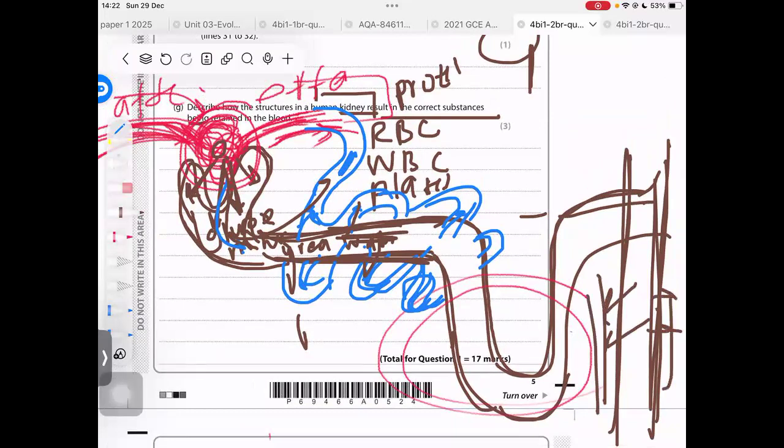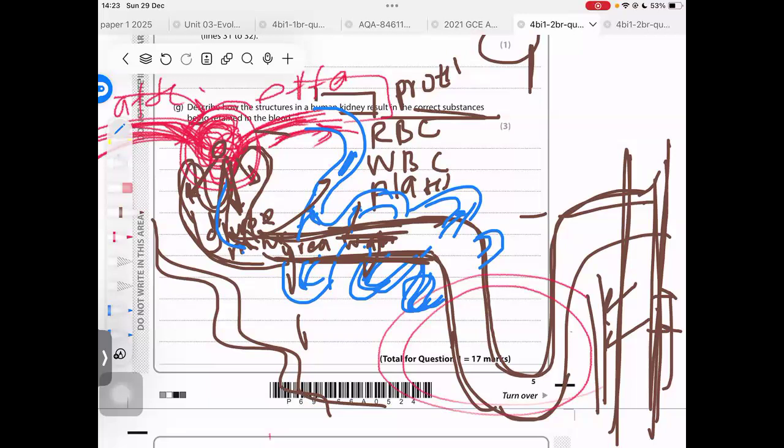So can you see how the structure of the interior of the kidney works? In the kidney there are nephrons. This is one nephron that I have taken. There are millions of nephrons in the kidney. So you can see how the nephron structure has been adapted to allow the correct substances to be retained in the blood. Otherwise, if glucose leaves through excretion, that's going to be dangerous, right? We won't have glucose for aerobic respiration. But remember, this is in a healthy person. In an unhealthy person, definitely glucose will be excreted if that person has diabetes.